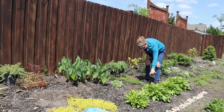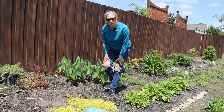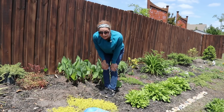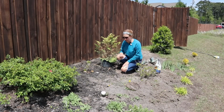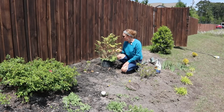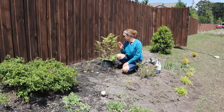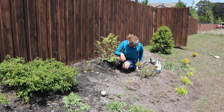Last time you saw, my hostas hadn't leafed out yet, so those are here. And then we have one more new baby that I had gotten in the fall that I want to show you that has to get in the ground as well. The reason I made those sound effects when I was talking about planting this baby is because I had gotten this in the fall in a plant clearance sale and I was super excited about it. Every single thing that I purchased was 50% off. Well, this guy's looking a little scraggly now because he's probably root bound and really just needs to get into the ground.